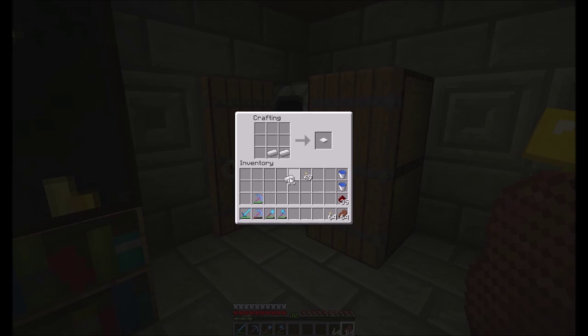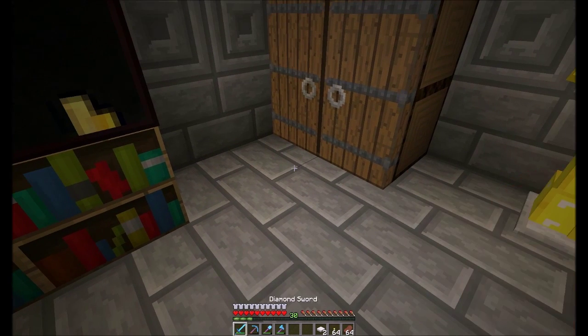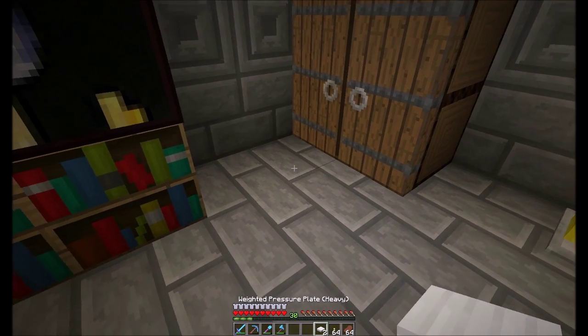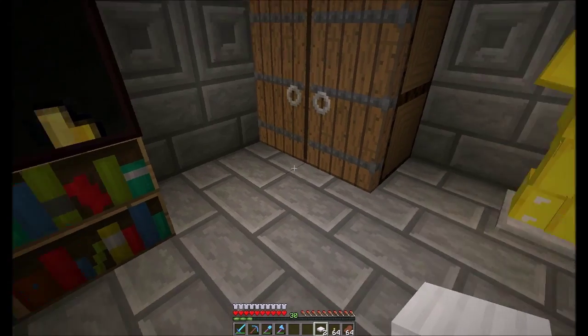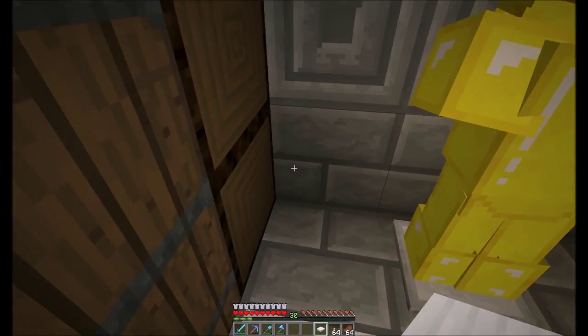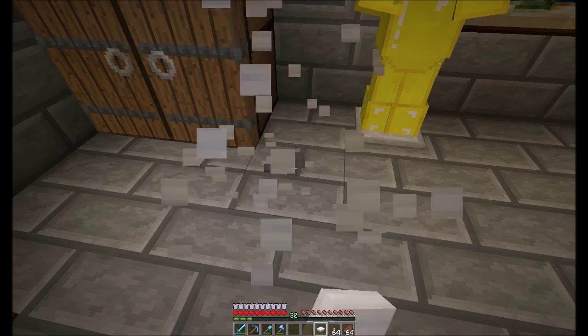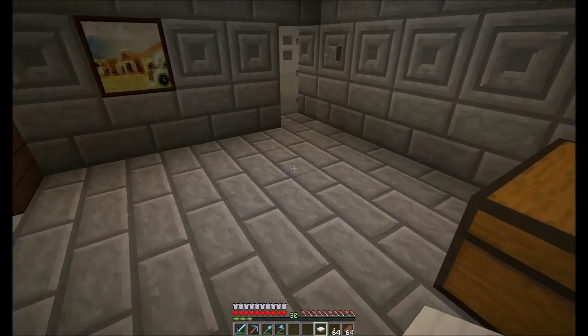Try like that. Yeah, I need 2 of you. Bam. So I can't put them there. I didn't think I could. Oh well. That's hilarious. It broke it. Well, that's not what I expected.